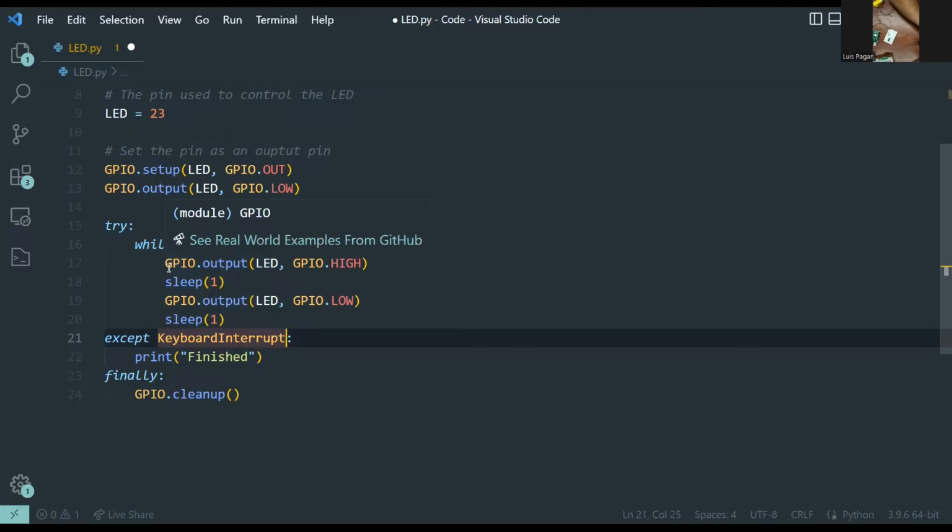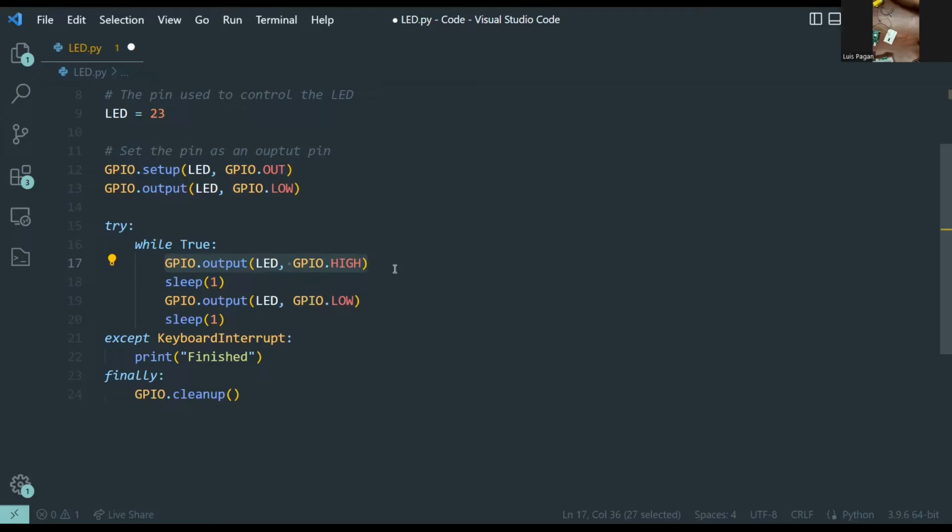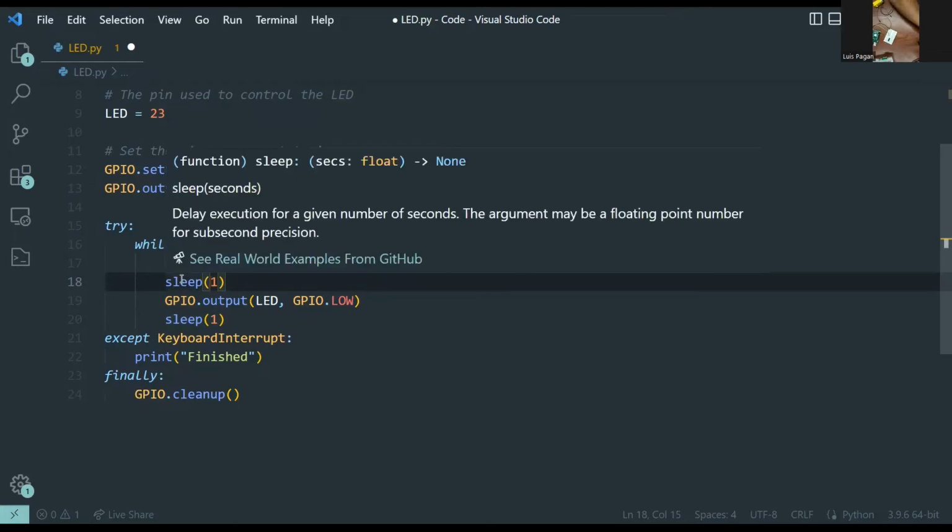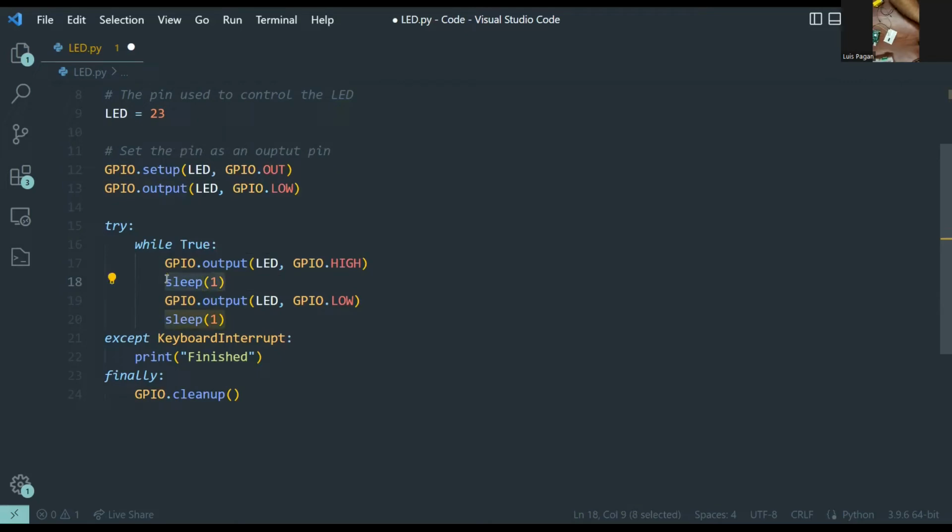So what we want to do in this first demo is just turn on and off the LED. We can do that by using GPIO output, again referencing the pin number, and then referencing the logic that we want to output. What this does is it turns that pin on or sends a high signal, so the LED is going to turn on. Now, we put this sleep function here, which takes in the number of seconds. It also takes in fractions if you want to do milliseconds. This will sleep for a second, so the actual program will stop running for 1 second.